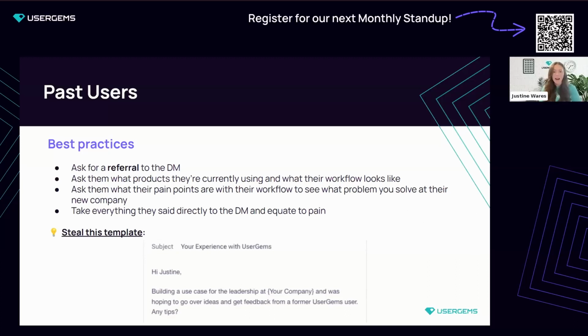Then take everything that you learned in either this email or a quick Zoom video or whatever type of process you use and say, hey, I spoke to some members of your team, heard that you're using this to solve this problem, getting the feedback that it's not going very well. Here are some areas of opportunity that I heard from your team. So not only trying to get them to just say, hey, I have a referral to your manager who's going to buy, but figure out a little bit of research first, and try to get a little bit more leverage with the DM.